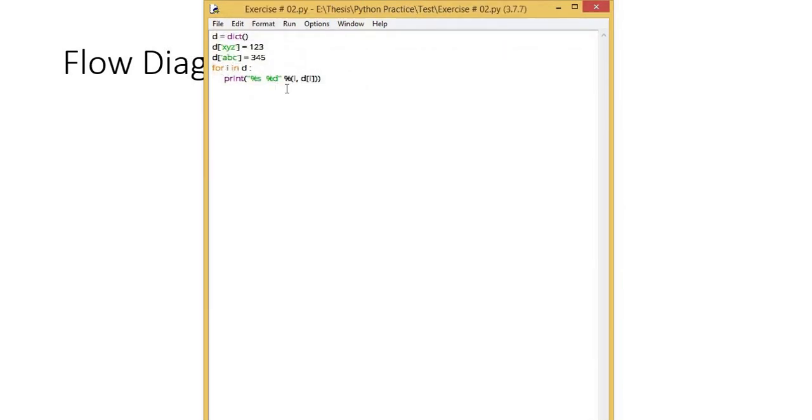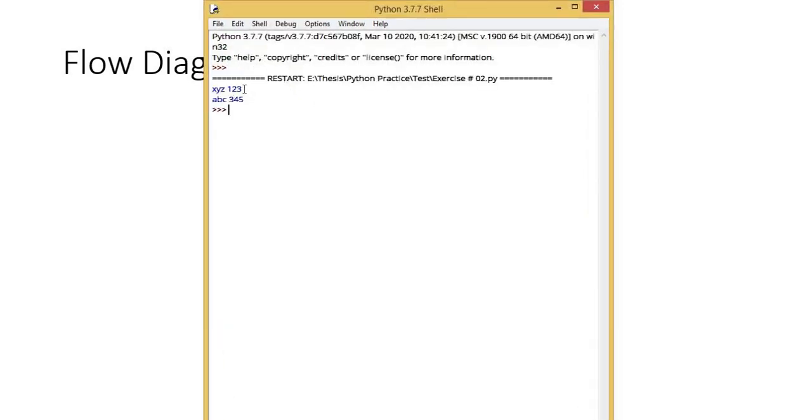There is another way of printing this. For that, I have to take 2 variables. One variable will control the key, the other will control the value of the key. I will iterate it on dictionary.items instead of the dictionary, which is a default built-in function. This is the easy way of printing. I will execute it. It has given me a key and the value stored against the keys. These were the 2 ways to run a for loop on a dictionary.